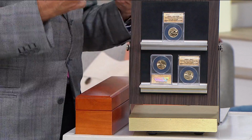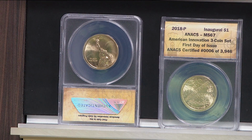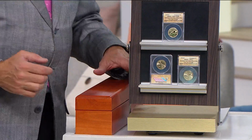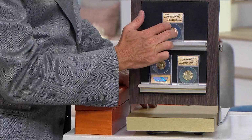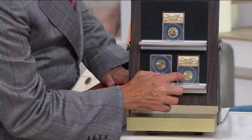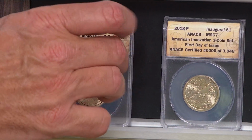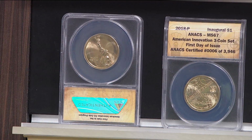Because there are just so few, and this coin is going to be, I'm guessing, 3 times rarer than the 99 Susan B. Anthony. These are going to be some of the rarest uncirculated coins made by the United States government in the last 100 years. So you get this for $79.95. You're going to get the San Francisco Mint in proof 69. You're going to get the Philadelphia Mint, and I flipped this over so you can see the reverse. The Philadelphia Mint and the Denver Mint in Mint State 67, so they're all match numbered sets for $79.95.